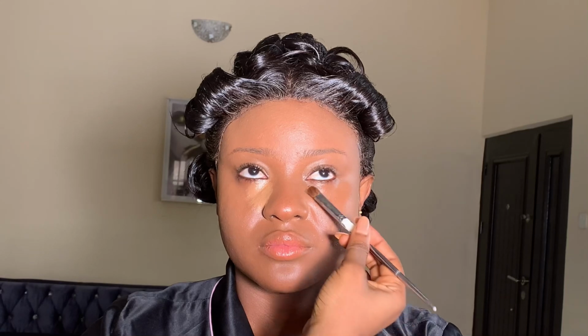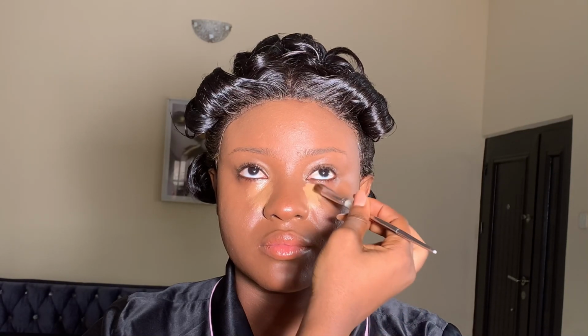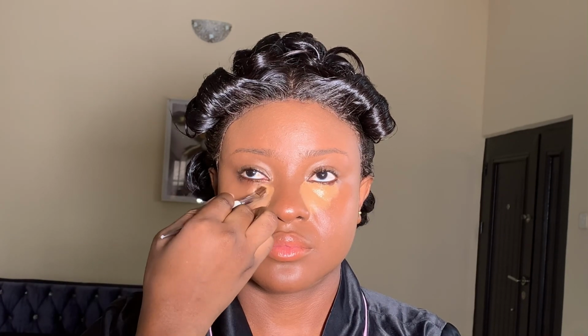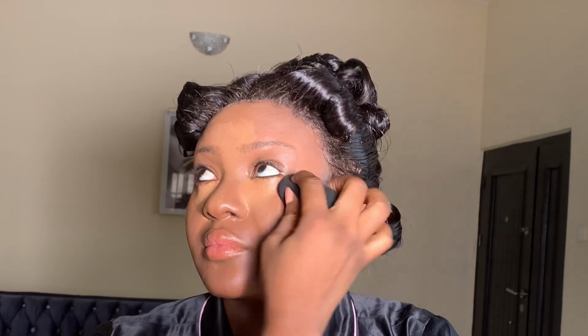So after foundation application, I went in with my concealer. Today I used Huda Beauty foundation as a concealer. I liked the consistency when I tried it out on a previous client, and I decided to use it for the same video. I'm using my flat brush to place it under her eyes before going in with my beauty sponge.